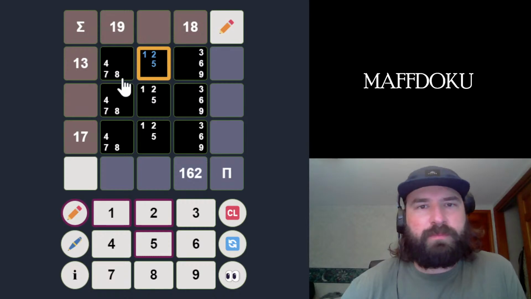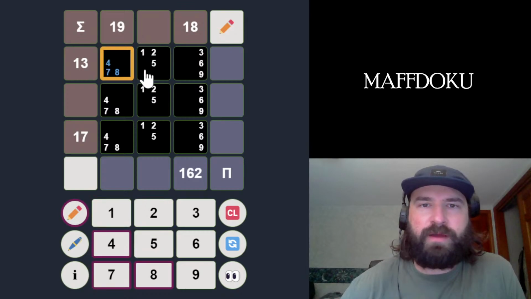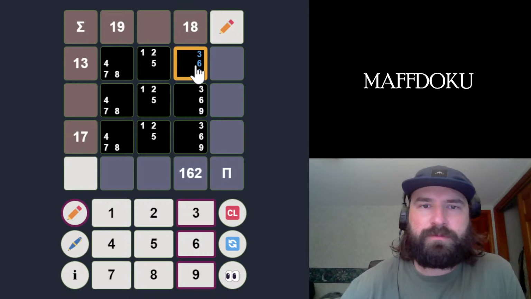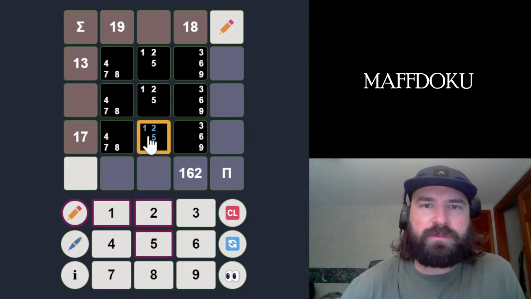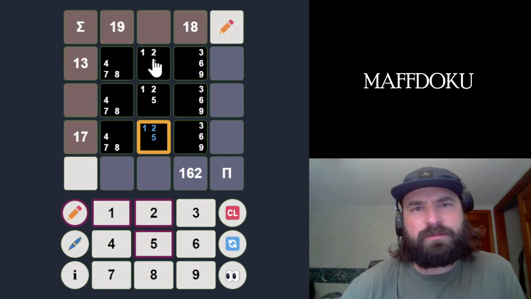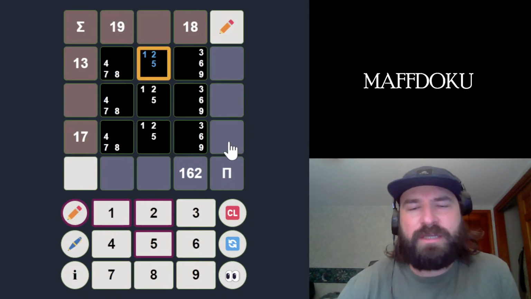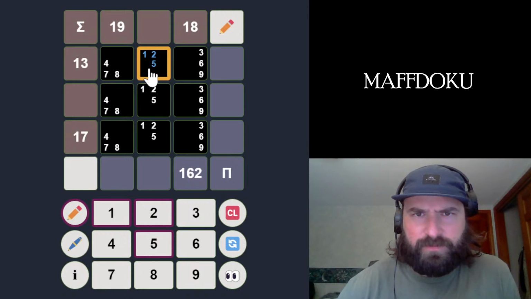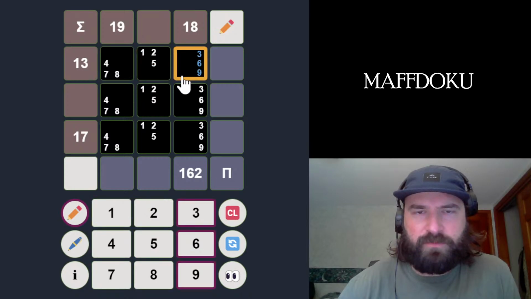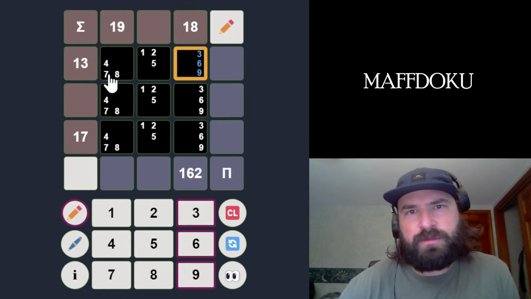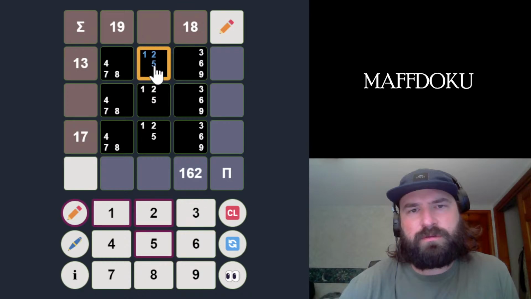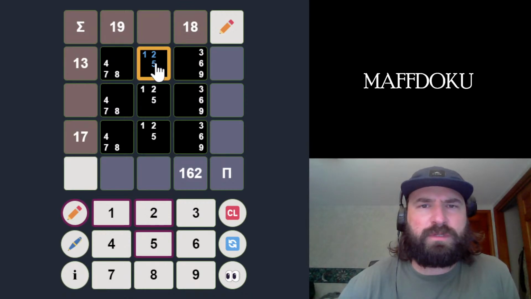Maybe the point is that I can actually eliminate the 5 from here. I can't. It could be 5, 4, 3. Could I eliminate the 1 from here? I don't think so. Huh. So how am I gonna straighten this out? This is crazy. Okay. All right. So 4, 5, 3 is possible if it's the 5. Right? Did I just say that? No, it's not. Yeah, 4, 5, 3 adds up to 12. I don't know why I was doing that.